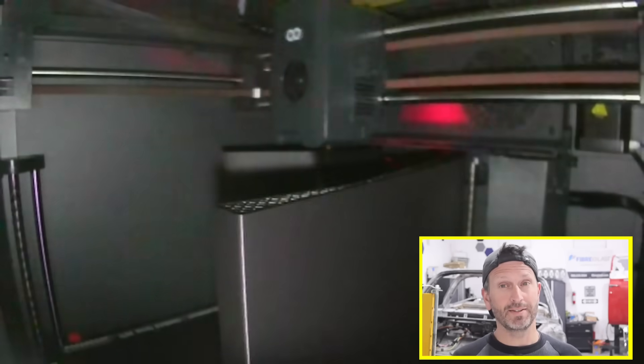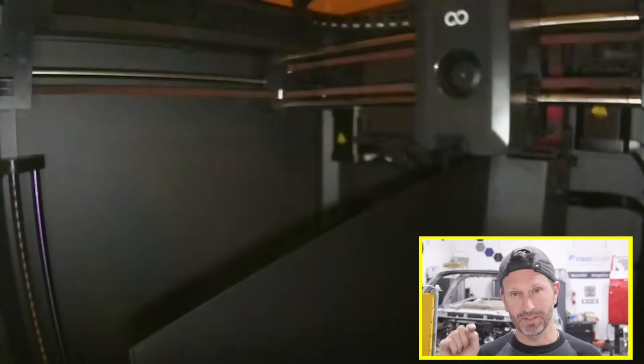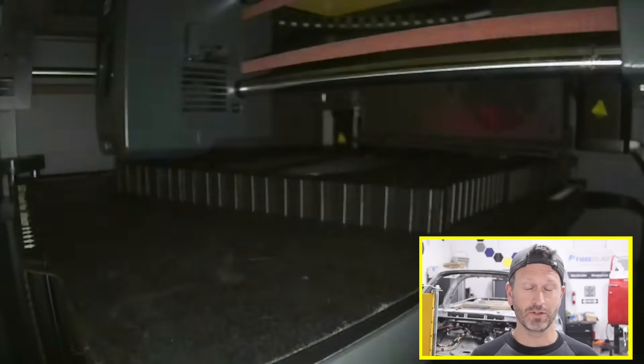For the parts I print, I have to cut them pretty small to get everything I need. It does have real-time monitoring so I can be at my computer and just click a button to see what it's doing and make sure all the prints are printing great. It has automatic filament unloading and loading. My favorite thing about it is the speed — it prints super fast and it's really good quality. If you're interested in a 3D printer, I'll leave a link in the video description below.